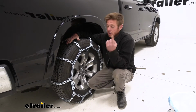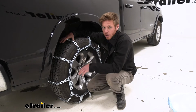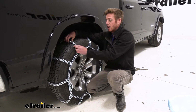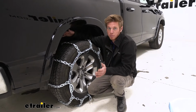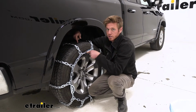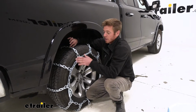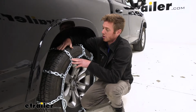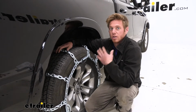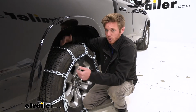One, the upsides, we're going to get around 32% more traction with these chains, but also we are going to have a relatively rougher ride compared to some of the other chains you guys may be putting on your tire. These in particular are extremely aggressive and large, so they are going to add a lot of height to your wheel, so make sure you have enough wheel well clearance just in case you hit a big bump. You don't want this scratching the inside of our wheel well here.